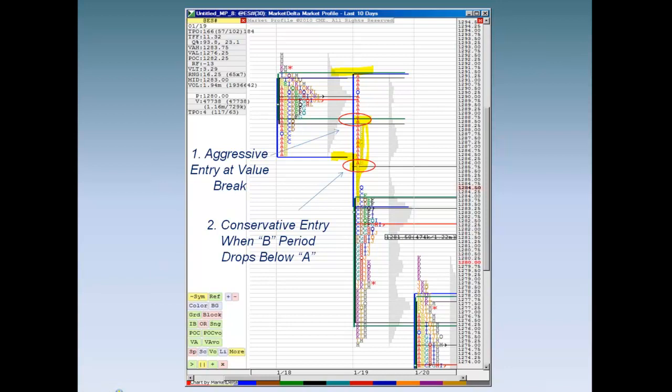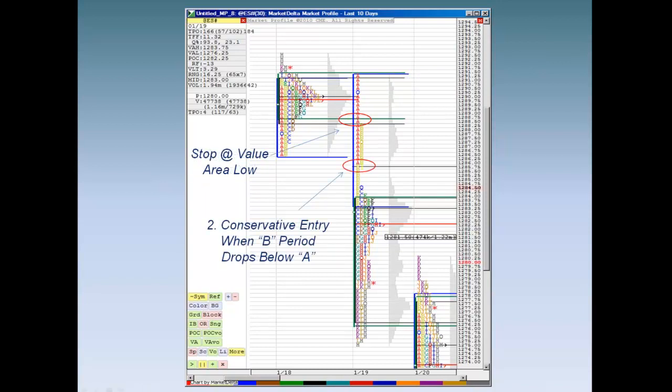Now that we have identified our entry points, let's take a look at where I would put my stops. If in fact I was aggressive and I decided to take the entry as soon as the market penetrates or breaks the value area, I would place my stop right at the POC. If the market changes direction and actually drops lower than the POC, then I am wrong. I read it incorrectly. Things have changed, and I don't want to wait all the way until the low of the day. The POC is a great place to place your stop, and that way you don't get hit with a very big loss. This would be your safe stop placement.